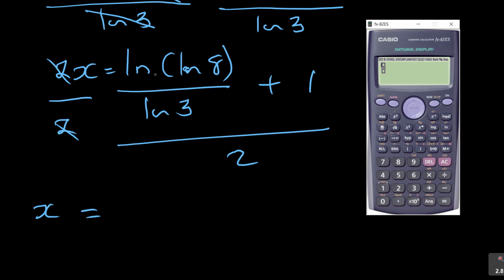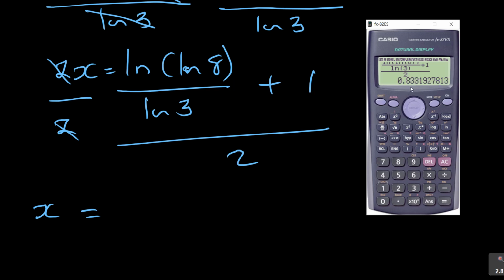So what we have, let's start with this division line. The longer one, which is over 2, is the first one, and then I take the one on top, which is ln. See, it opens the bracket, and then I also say ln 8. So it opened the bracket, close and close. Just have to be careful. Over ln 3, then close it, then plus 1. So play forward and say plus 1, then go on and say over 2.